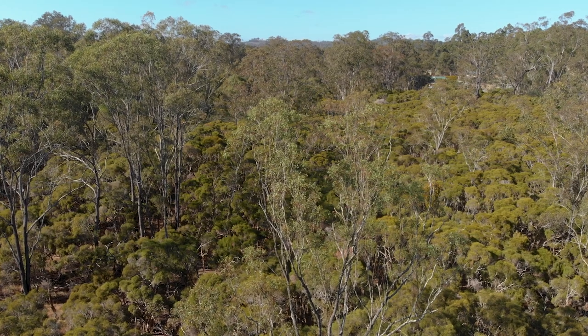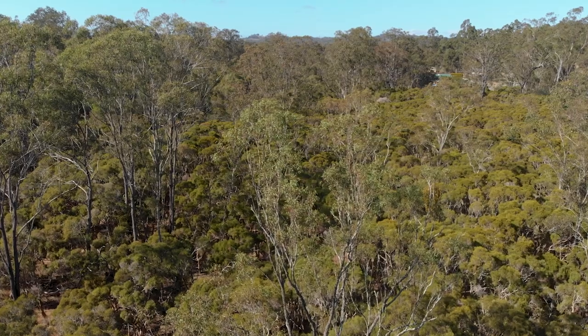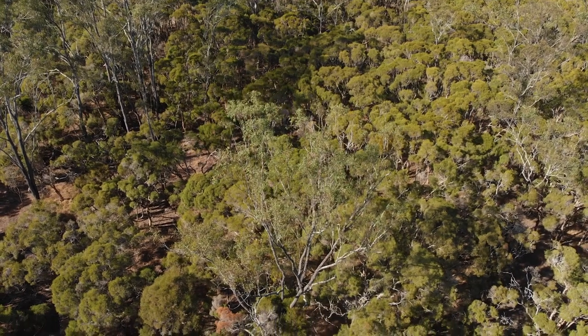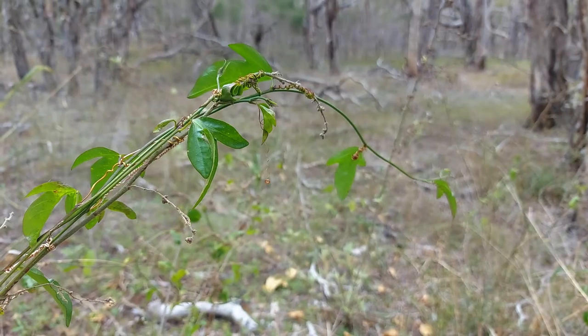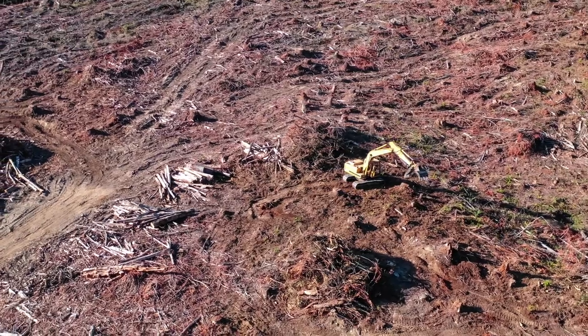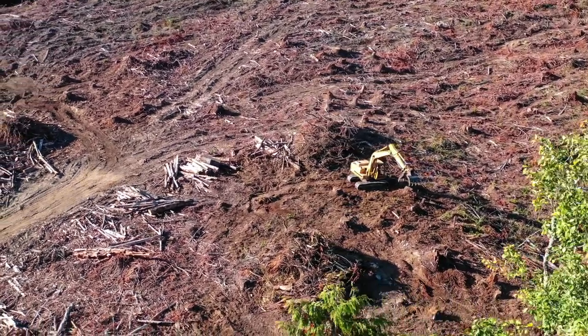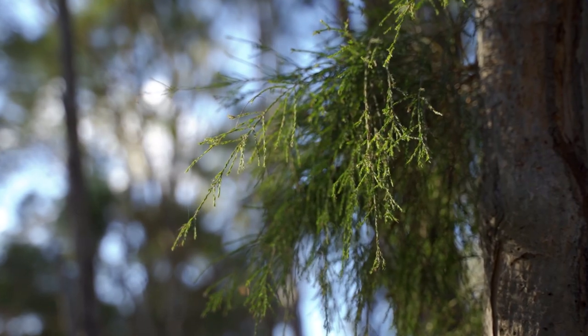The swamp tea tree or Melaleuca Urbiana forest of southeast Queensland is subject to continued demonstrable threats, notably fragmentation, edge effects from surrounding pastoral and urban lands, clearing, grazing, and invasion by weeds and feral animals. Land clearing is the most prevalent threat to this ecosystem. My research has also identified that the extreme fragmentation of these reserves is impacting the ability of this species to reproduce.